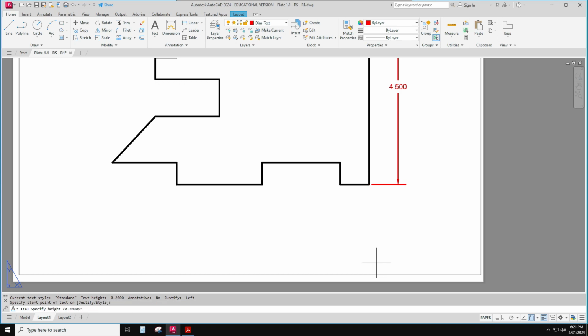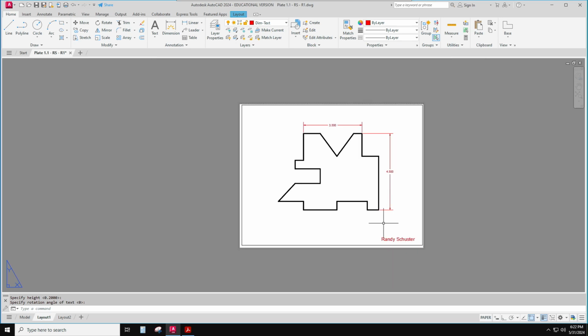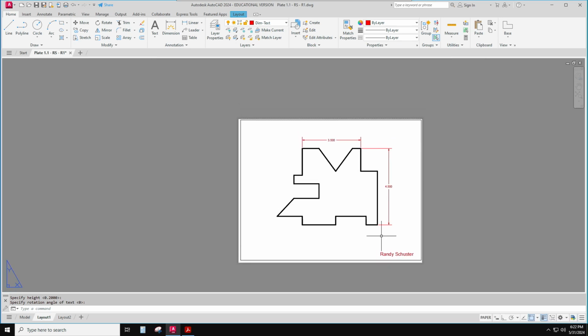Click. Text height. It's fine where it is. Enter. Rotation. It's fine where it is. Enter. And type your name. And then just click somewhere outside of it and hit enter. There we go. I've got the whole thing.